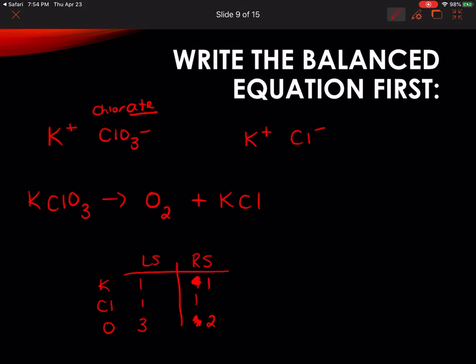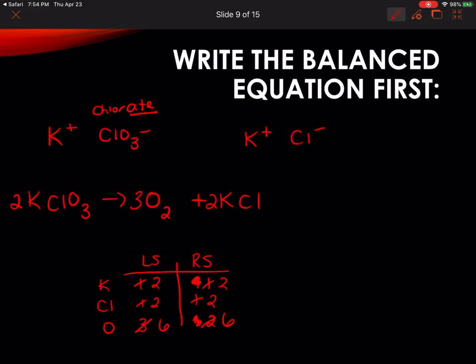Sorry, I'm just gonna scribble that out. There are 2 oxygen atoms, which is not good, compared to the 3. So I'm gonna make this even, which is gonna change this to 6. I like that. That's easier to balance. Makes 2 potassium and 2 chlorines as well, but that's easy to fix because they're in the same compound over here. And then the oxygen we need to make even.